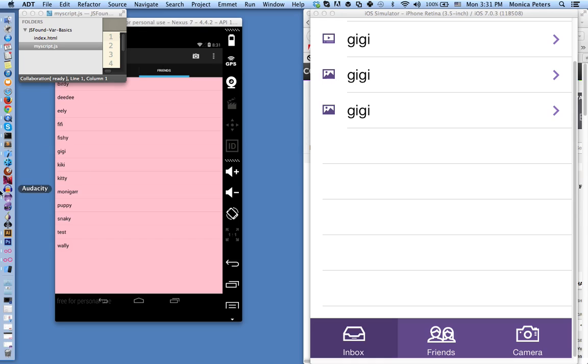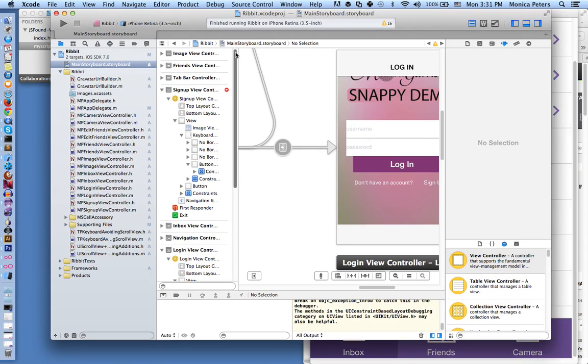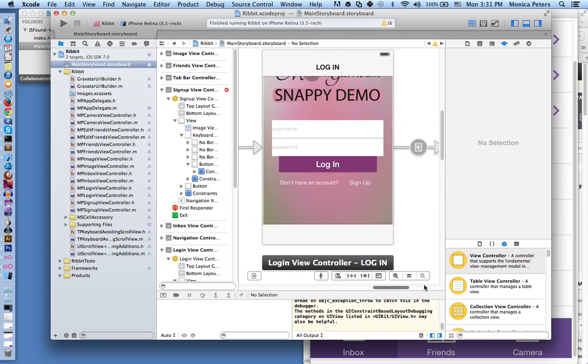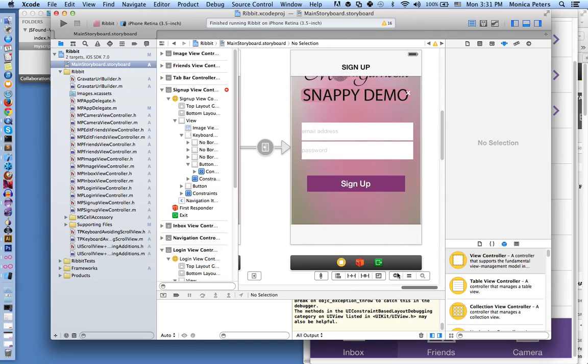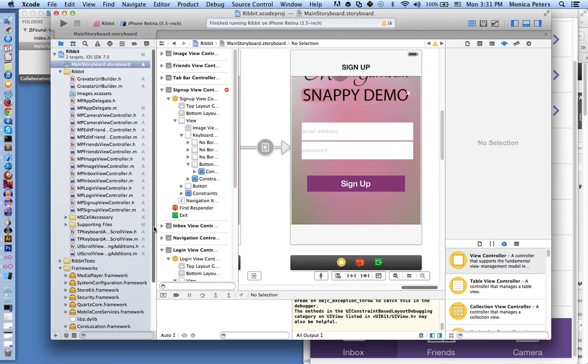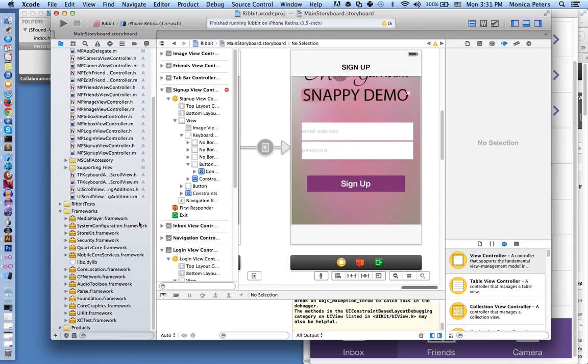Same with the iOS version that I developed, pretty standard. I used a storyboard, laid that out there, created all my classes here, and these are the frameworks I used. Again, they're pretty standard frameworks. I use parse.com to handle the data. And there's nothing really out of the ordinary here.